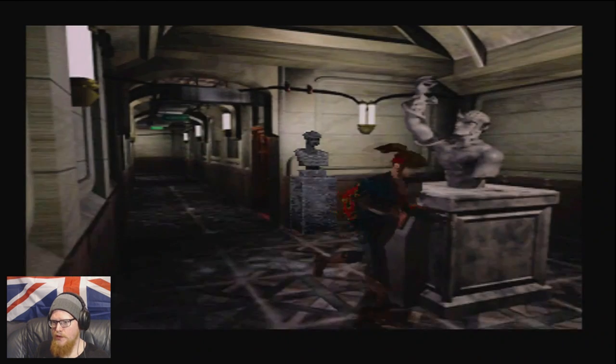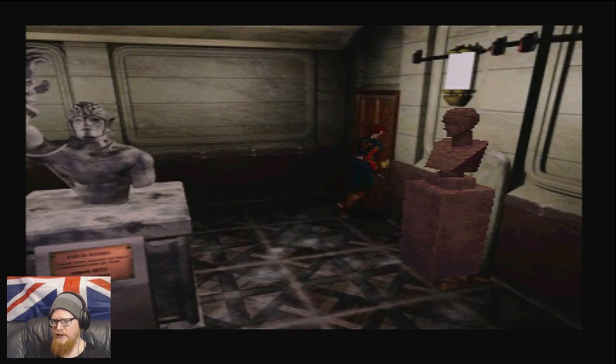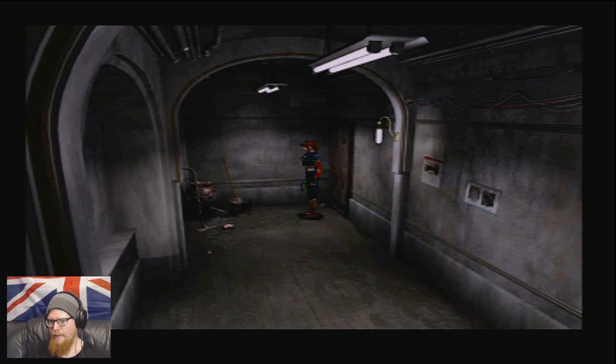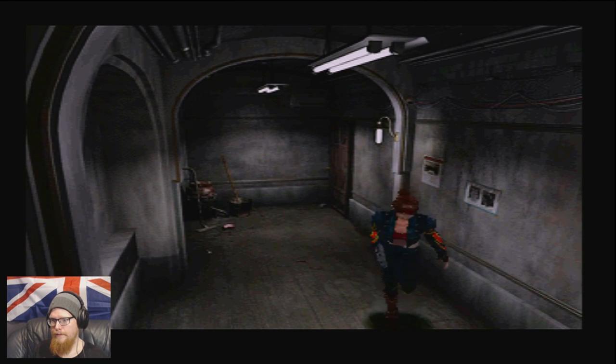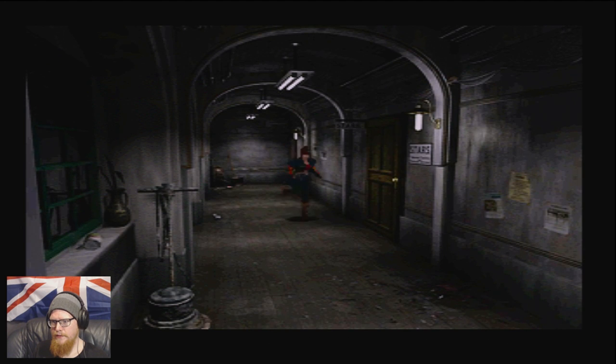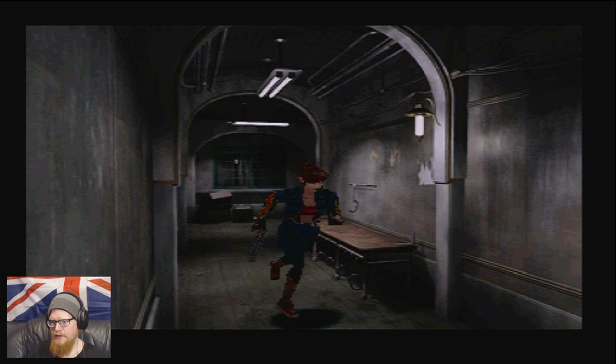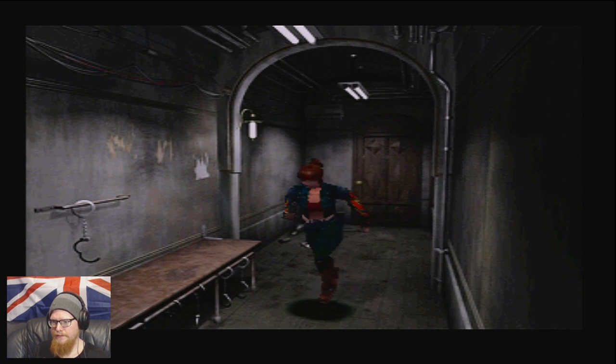Anyway, right. That's one of the jewels we need. Let's keep going. Let's go check out the STARS office. It's been a little while since I've had a poke around in there. Zombies? No zombies? Oh my, I thought there were zombies in this room. I'm sure there's something up here. No, maybe not. Oh well. All right, let's get out of here.